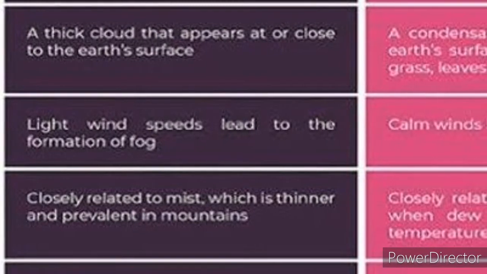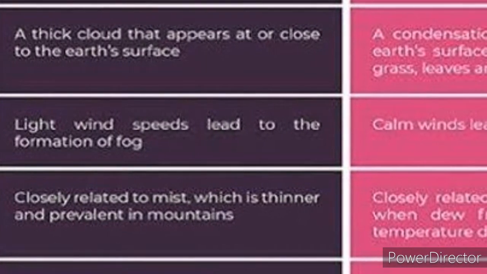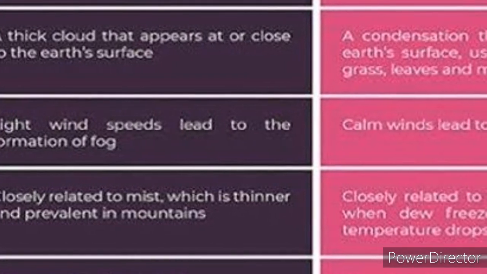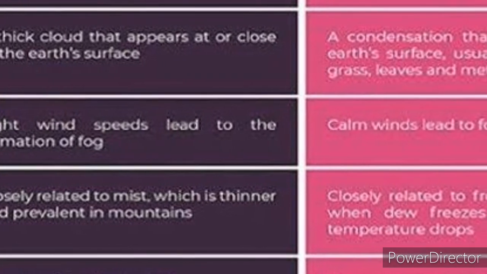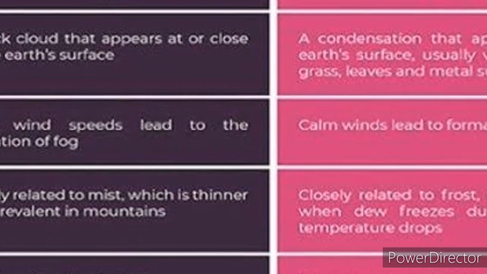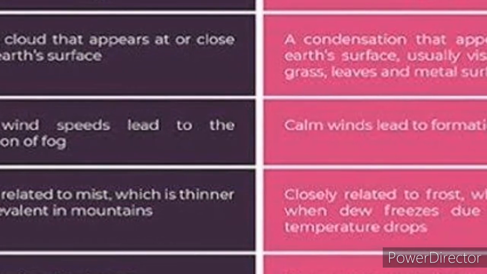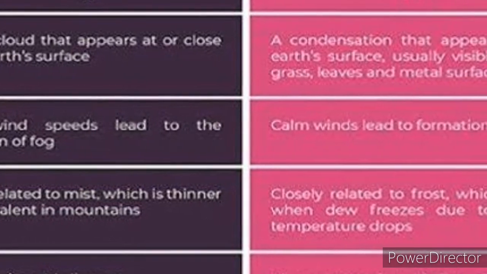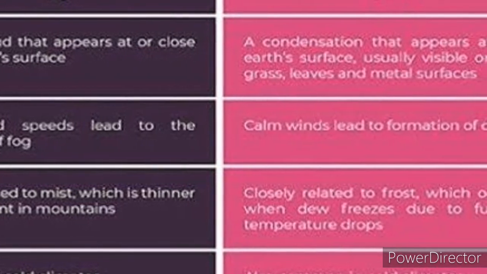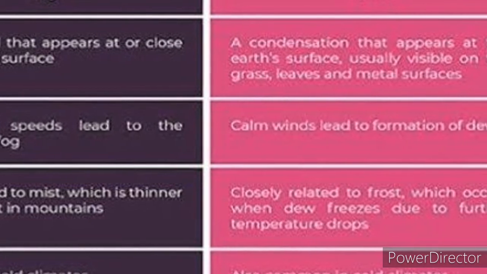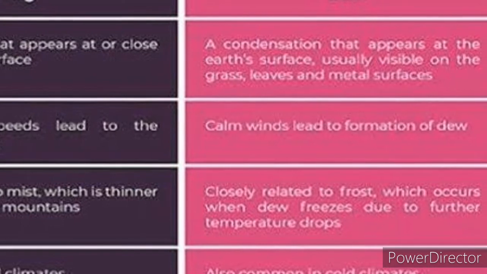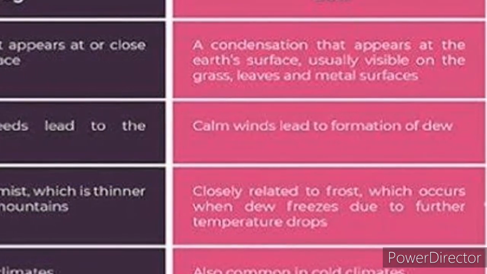And next we will see about frost and dew. Dew occurs only when the condensation takes place above 0 degrees Celsius. When it takes place above 0 degrees Celsius, that is known as dew point. So what is frost? Frost is tiny droplets of ice, a form of ice, and it will form below 0 degrees Celsius.